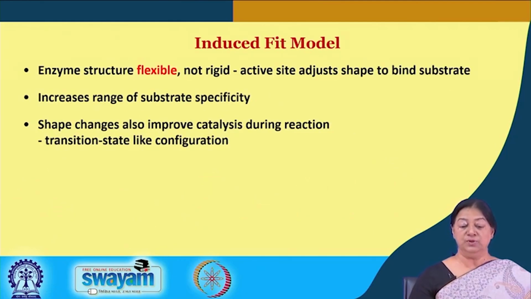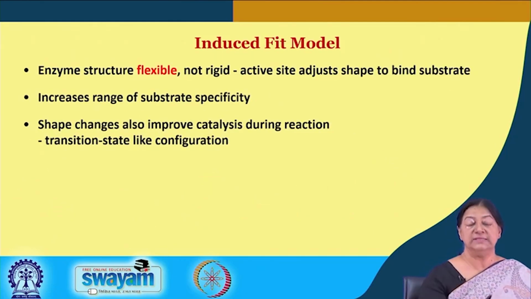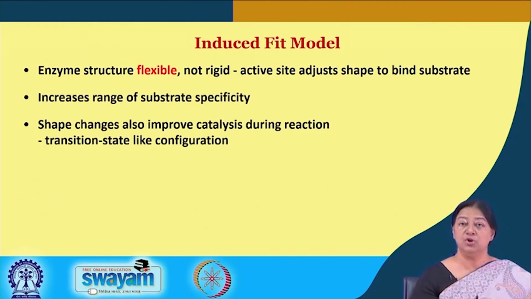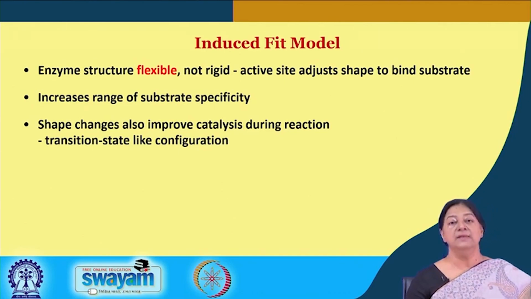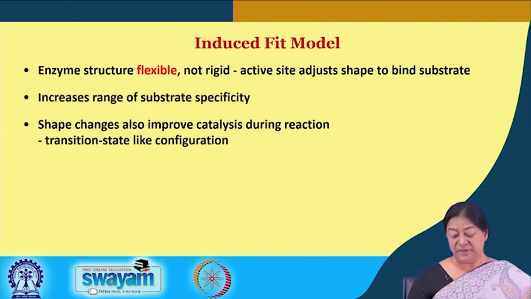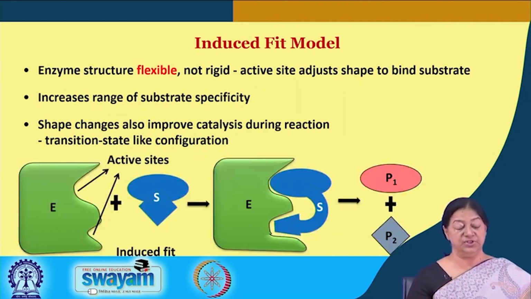If we look at the induced fit model, in this case the enzyme structure is flexible, it is not rigid like in the previous case, and the active site will adjust its shape in such a manner that it can bind the substrate in a way which will allow the catalytic reaction to occur. This increases the range of substrate specificity, and there are shape changes that occur that improve the catalysis during the reaction, and there are specific transition state like configurations that occur.